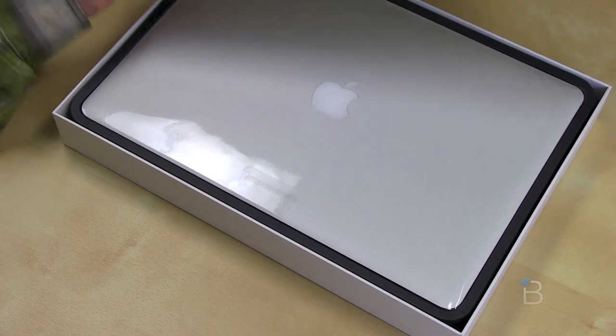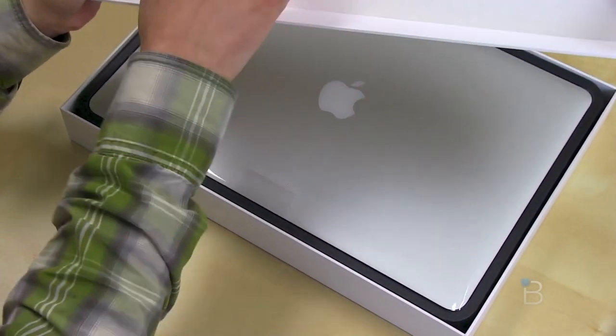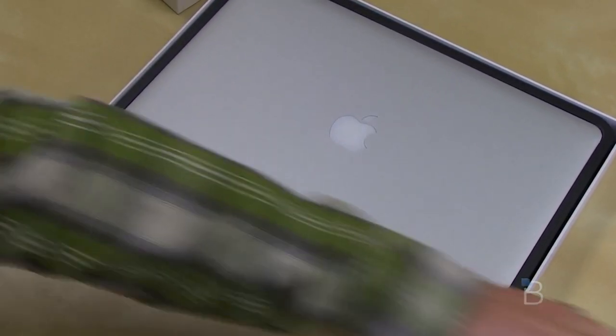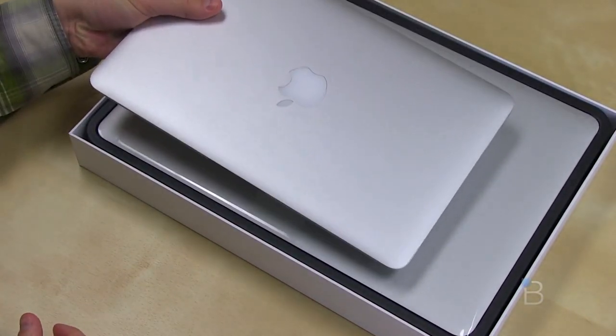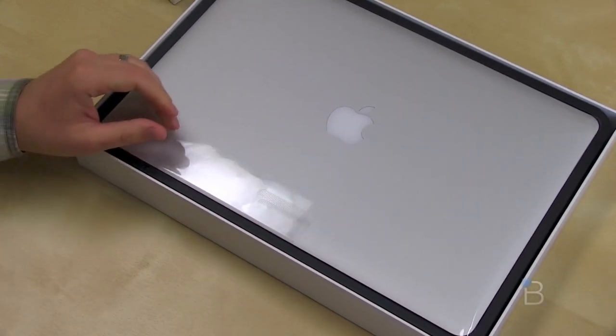Boom, there it is. So we've got some environmentally friendly top here. You don't have any foam anymore. Just a little bit harder cardboard. And here is the computer. And coming from something like this, which is my previous laptop, an 11-inch MacBook Air, this guy does look pretty big.